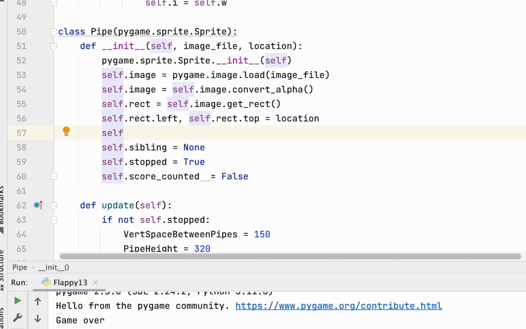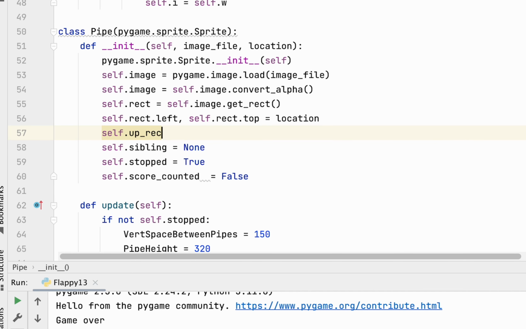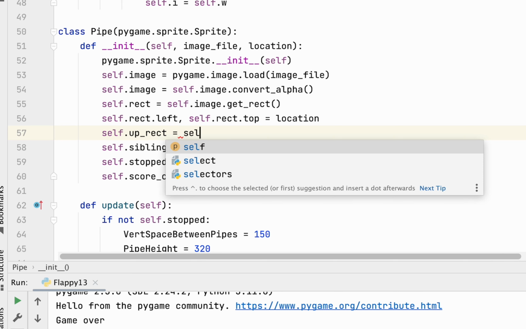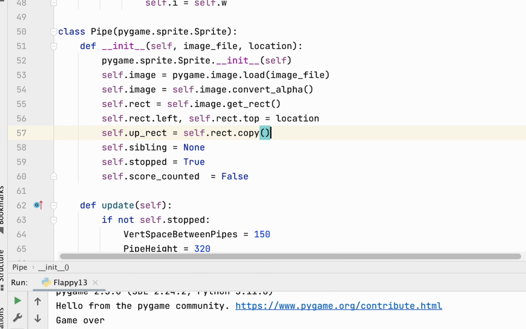We'll do self.up_rect equals self.rect.copy(), and you always have to put the parentheses on it. Okay, so what we've done now is we've just created a copy of that rectangle.